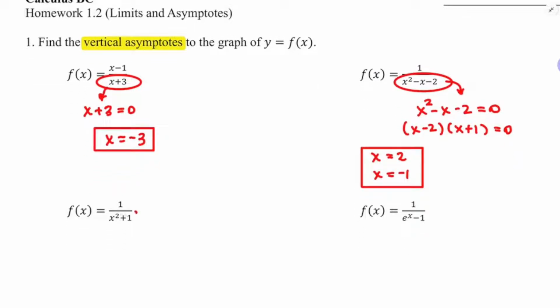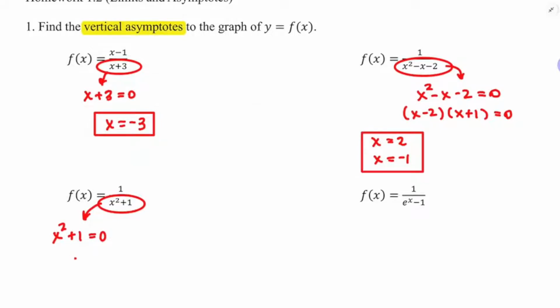Okay, with the third one, we're going to be interested in where x squared plus 1 equals 0. And actually, you're not even going to be asked something like this in this class, because it's venturing into something that's out of bounds. But if you were to get x squared equals negative 1, and you were to try to go into the realm of complex numbers in AP Calculus, that's always the wrong thing to do. We don't deal in non-real complex numbers in this class. So we would just say no vertical asymptote.